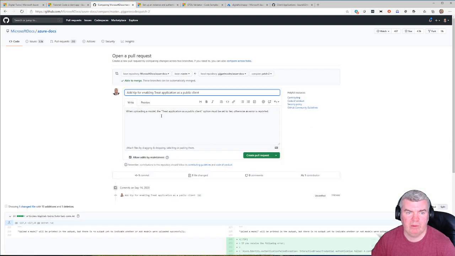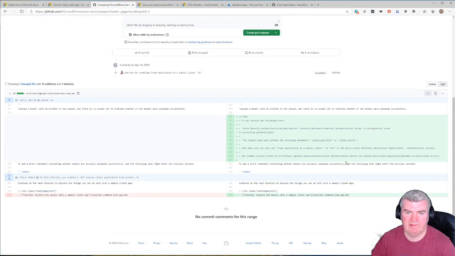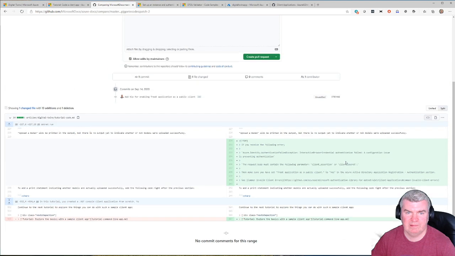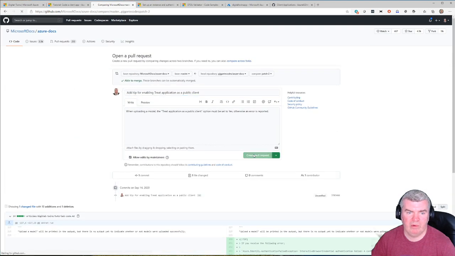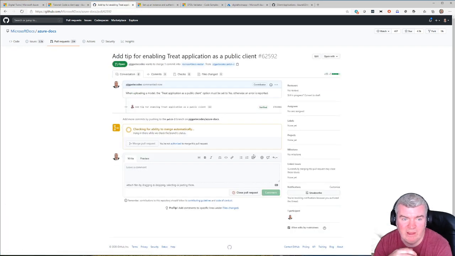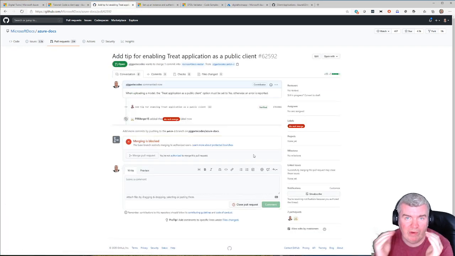Create a pull request, and that's going to use the same information for my check-in, which is fine. And create a pull request, and it'll block it because I'm not authenticated to make these changes. So the author will actually get a notification, an email to say somebody's made a pull request.